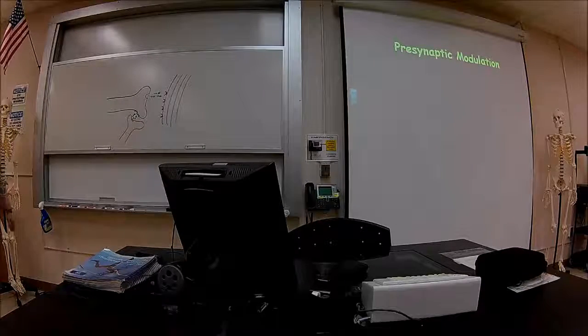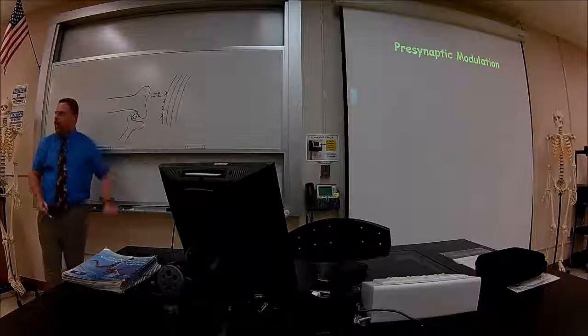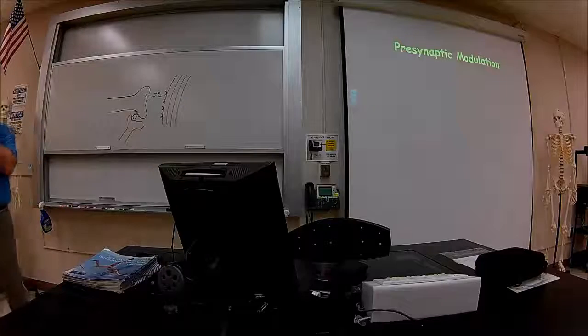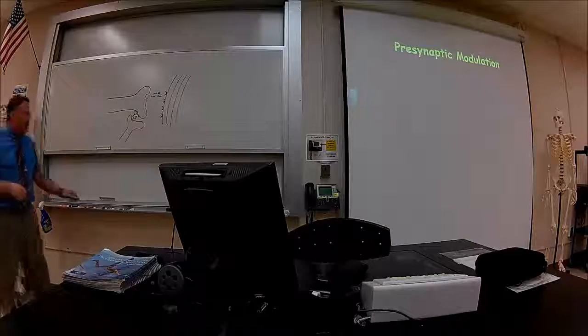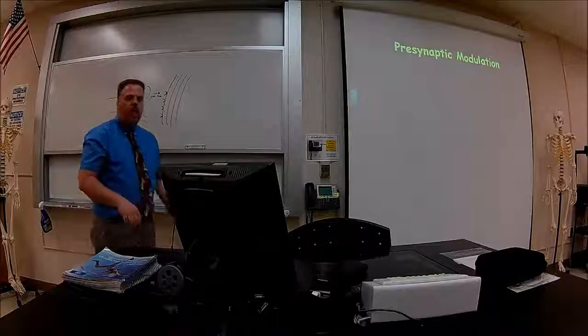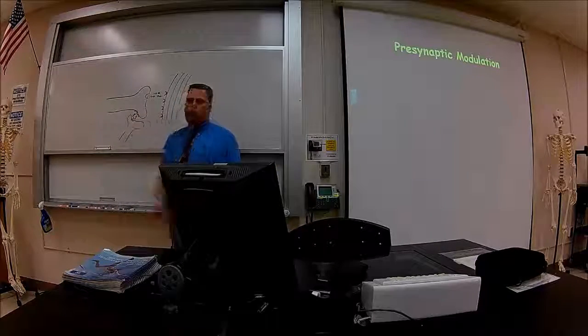And yes, you could have another one that's going to synapse on here, and another one over there. I don't even know how they came up with this. People with no social lives. It could get complex. But that's what this is, a presynaptic modulating neuron. And it can control that one.